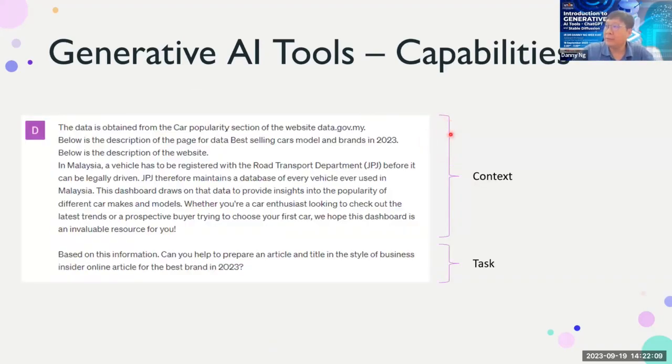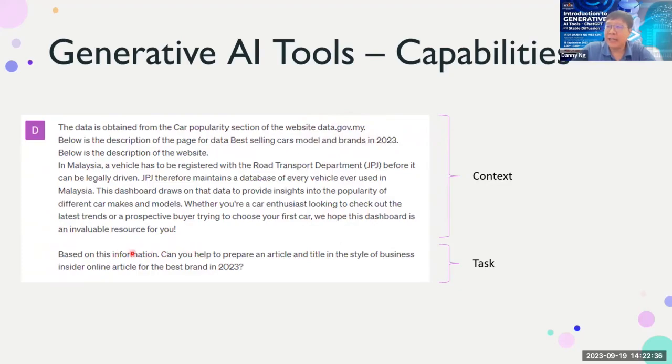I could give a context. Over here, I've told ChatGPT that this data is obtained from a website called data.gov.my, and I've given some of the description from the website itself. This is a description extracted from the website data.gov.my.